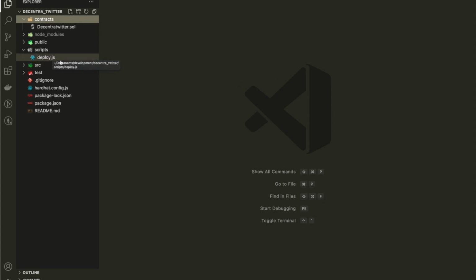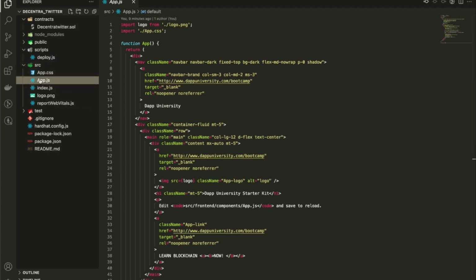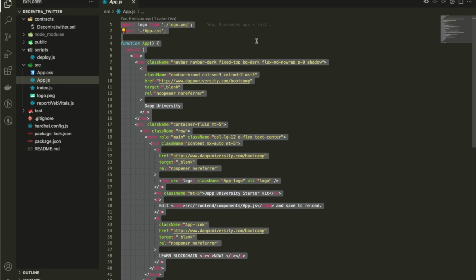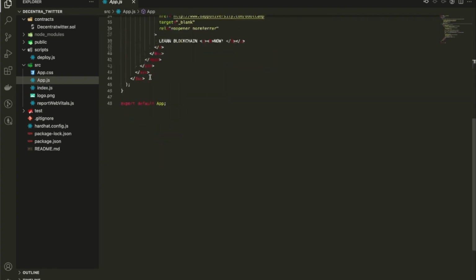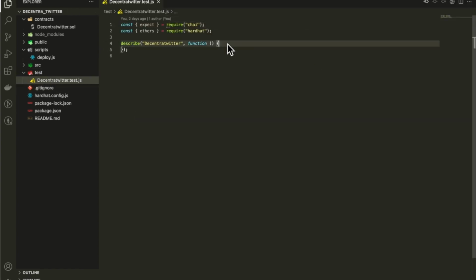That's all we're doing. And the source directory contains all the source code for our React app, the client-side portion that we displayed earlier. And the app.js file, this is where the source code of the app that we were previewing earlier is rendered. And then we have some tests right here. And this is where we're going to write the JavaScript code to execute automated tests against our smart contract to ensure that it's behaving correctly.